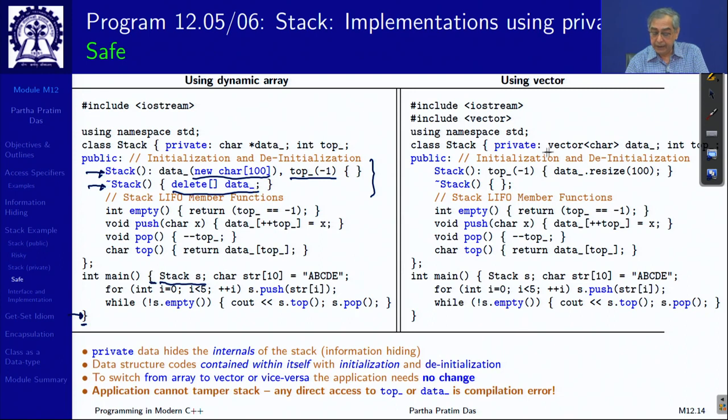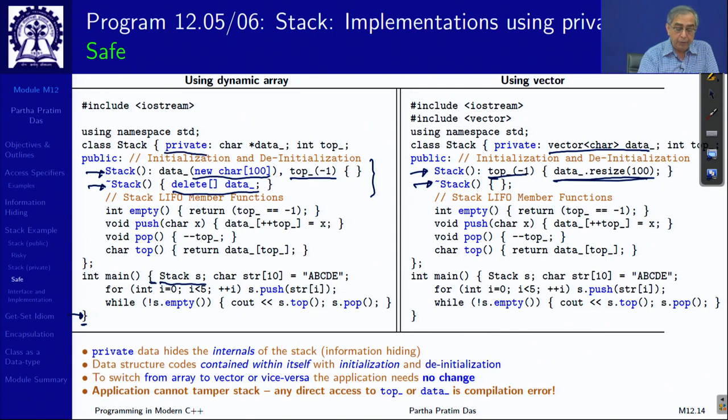You can see that in the case of vector, the constructor will set top and resize to the value that you actually want. In the destructor, it has nothing to do. So, this is encapsulating the initialization and deinitialization.